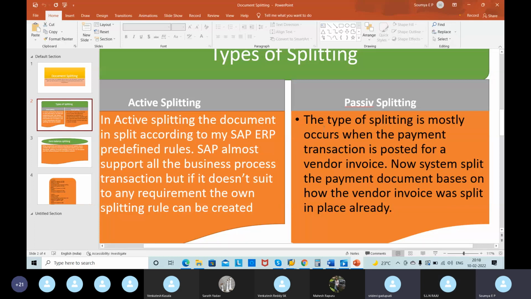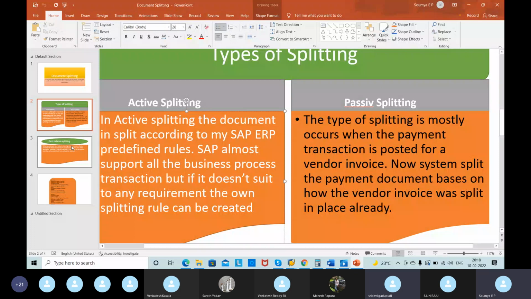Coming to passive splitting, this type of splitting mostly occurs when a payment transaction is posted for a vendor invoice. The system splits the payment document based on how the vendor invoice was already split. So in passive splitting, only the vendor invoice is split. Active splitting applies to all documents with its own rules.